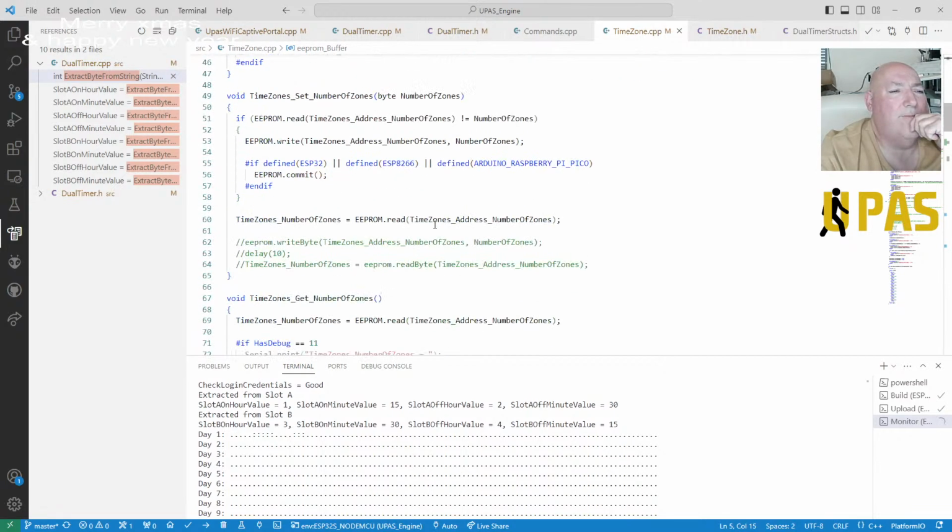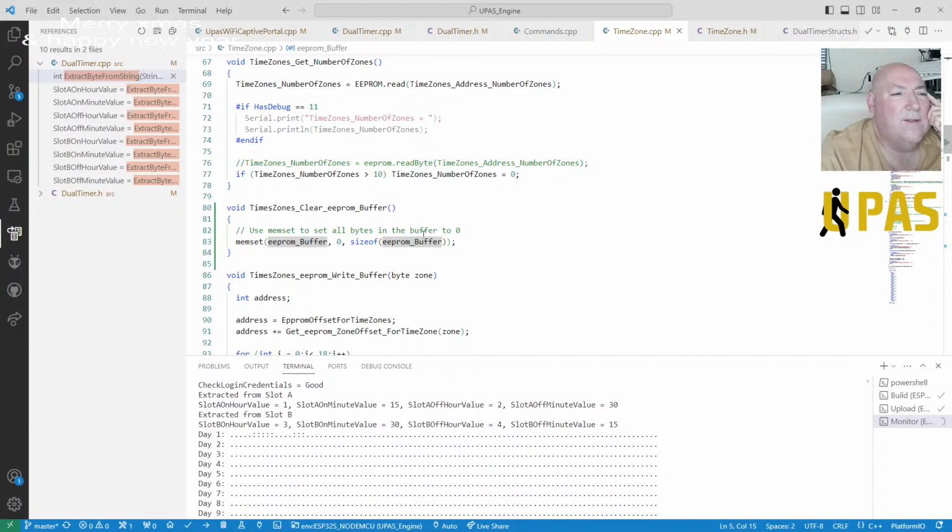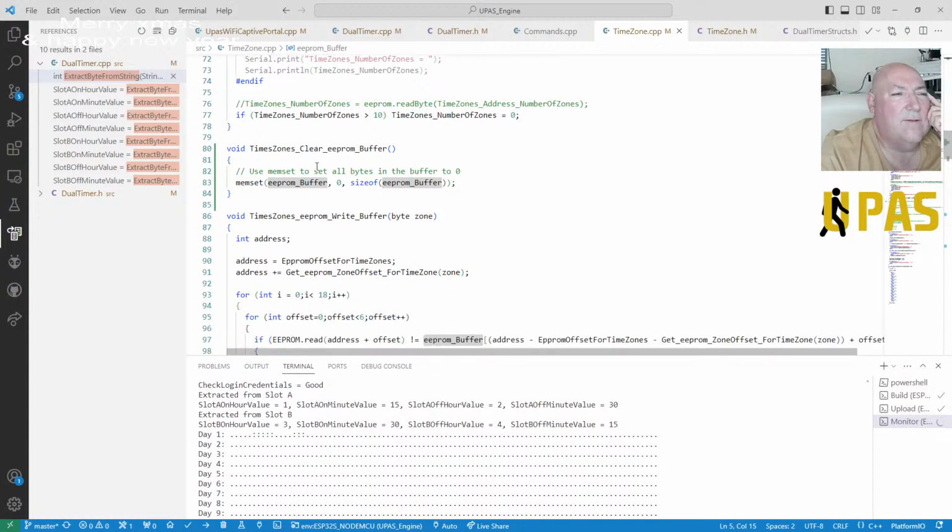Where is it? Set number of time zones. We normally set the time zones. Yeah, we need to set the number of time zones probably, or not. Actually, yeah, we need to tell it which time zone we're saving. So we're clearing it. We don't even need this one anymore.